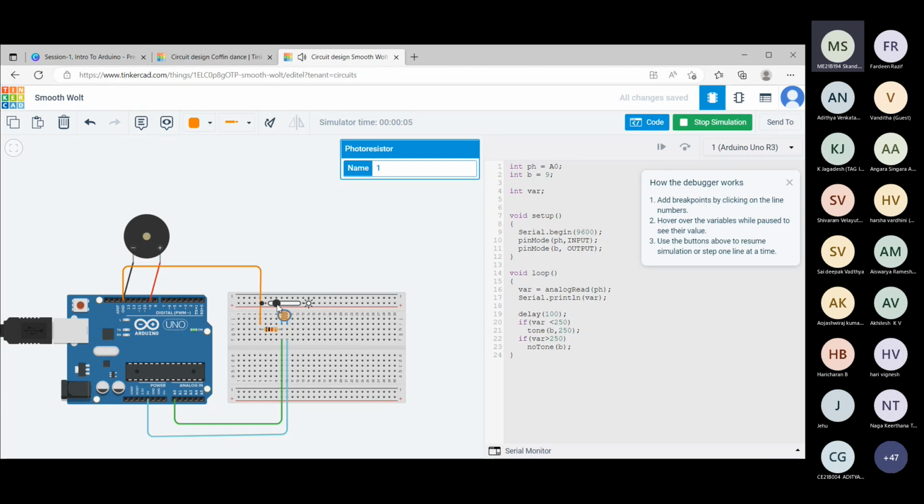There we see. Once we increase the light intensity falling on the photoresistor, we reduce the resistance and thereby the analog read values increase. So above a certain value, which in our case is 250, we see that there is no output being produced by the buzzer. If I reduce it to less than 250, the buzzer sounds again.